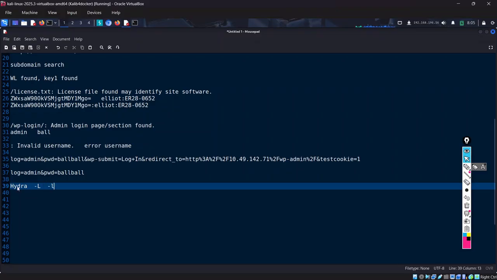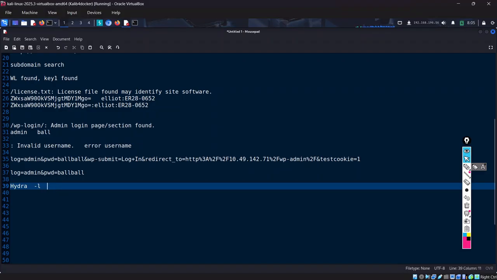If I'm going to use an exact username, I can provide a simple l. But if I'm going to use a list, like a keyword set, I can use the capital L. Okay. So here I'm going to provide a username list.